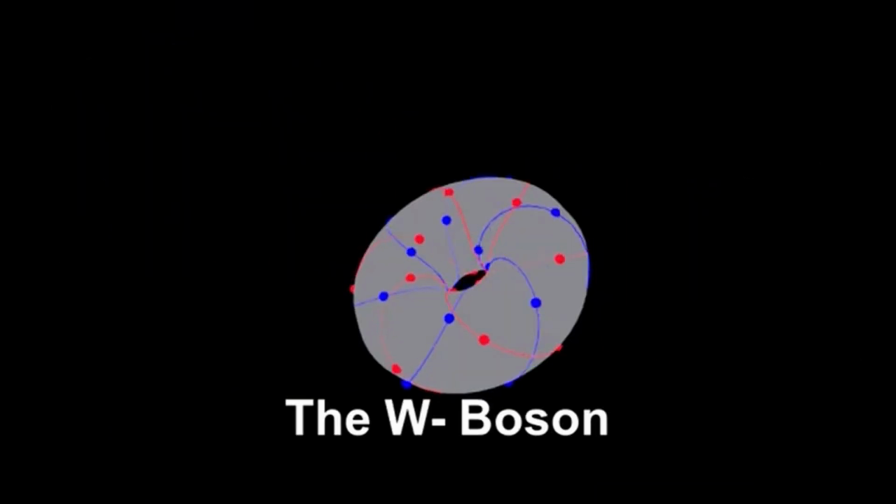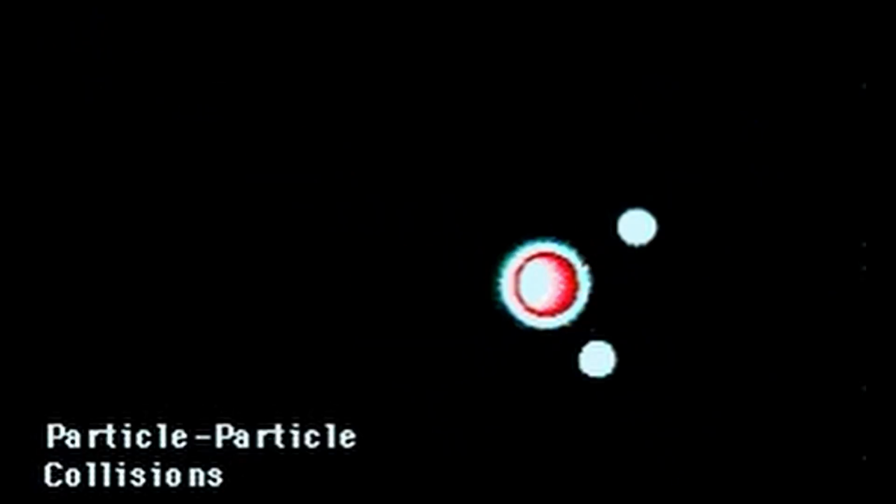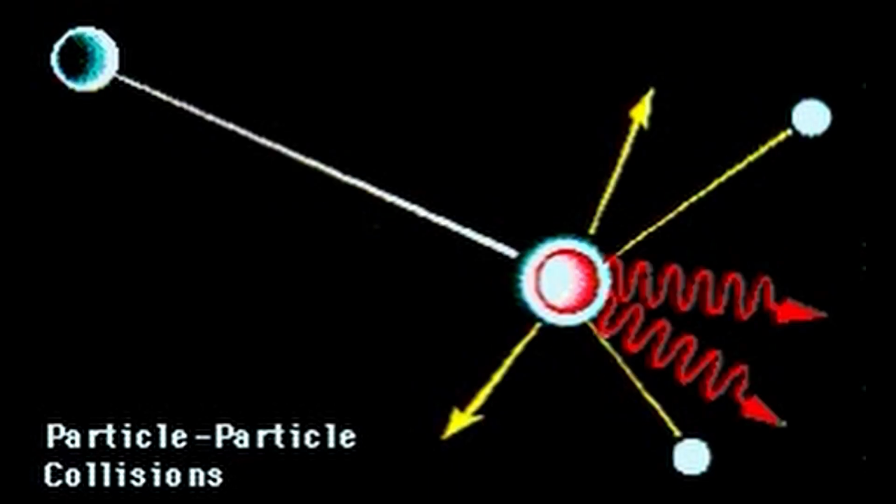The W and Z bosons are elementary particles that mediate the weak nuclear force, which is one of the four fundamental forces of nature. They were first predicted by the electroweak theory developed by Sheldon Glashow, Abdus Salam, and Steven Weinberg in the 1970s, and their existence was later confirmed by experiments at the Super Proton Synchrotron (SPS) at CERN in the early 1980s. The W and Z bosons are extremely heavy particles, with masses of around 80 and 90 times the mass of a proton, respectively.